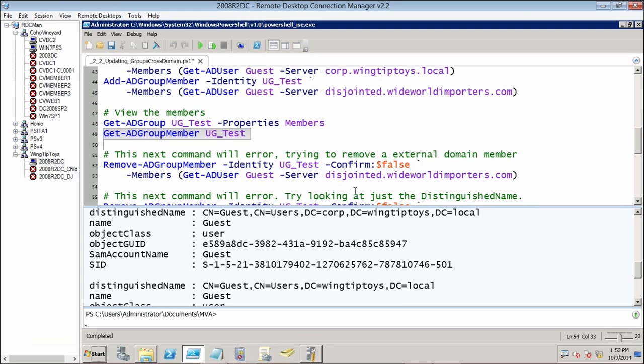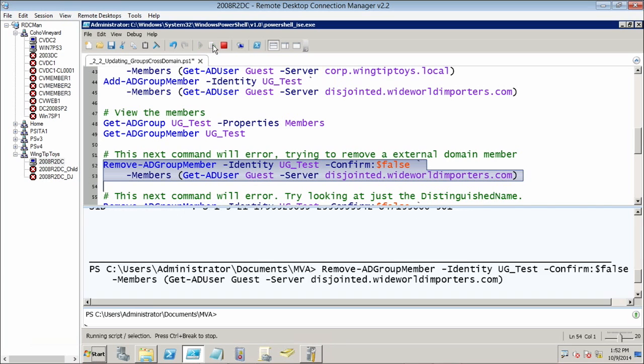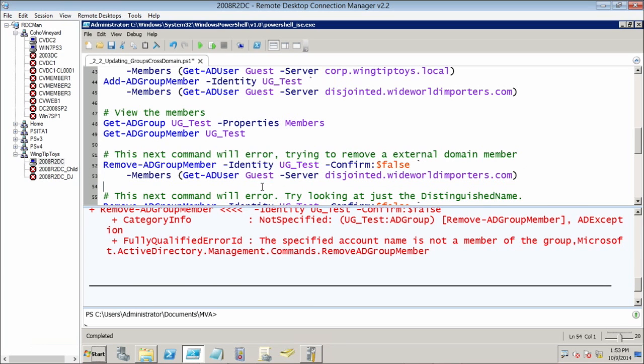And then the other problem that you have is when you try to remove that user. This is the other piece of the equation. I want to add them, I want to remove them. Yeah. It blows chunks when it does this. It just doesn't work either. So now I'm going to say remove. The same way I did the add, I'm going to try to do the remove. I'm going to go get the remote reference and try to do the remove. It's not working. Again, it's just not happy.